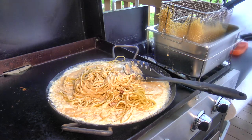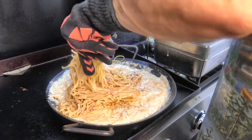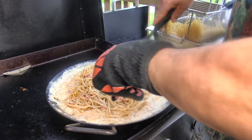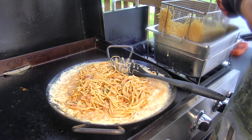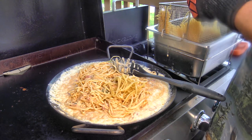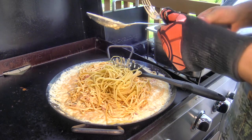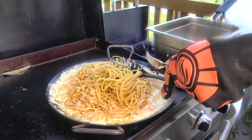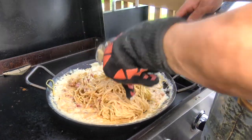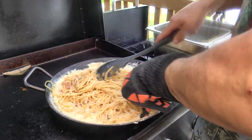Let me grab a fork. That's what I needed right there. I needed another fork. Yeah. Get that in the sauce. And of course, we can keep adding more pasta to this since we're feeding the whole family. There's a little more. I'm using my hands, friends. This is what it's like when you're cooking at the house. I have too many utensils here and only two hands. There we go. So my paella pan is spinning around. It actually has a high center of gravity there.